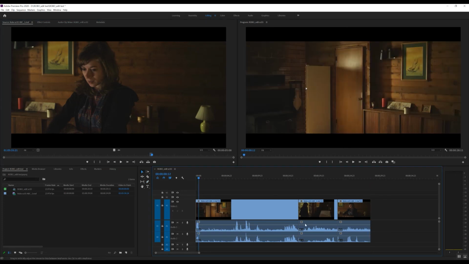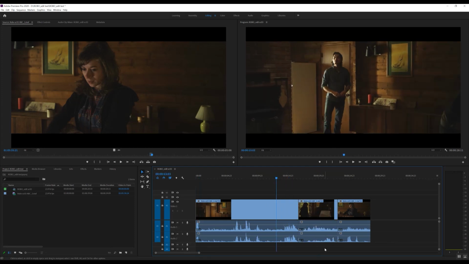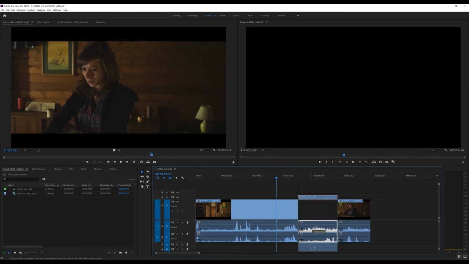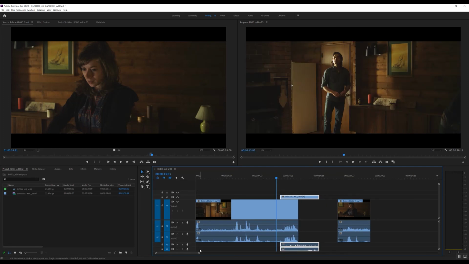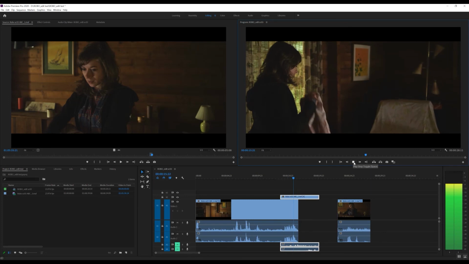If you wanted to truncate this so that we get to her look as he's talking more here, I can split this up to the second track here, take the audio down to the next tracks down there, and then over like that. And then what I want to do is mute tracks 3 and 4, so I'm not hearing that audio just yet, just to get a look at this. So I'll hit play.